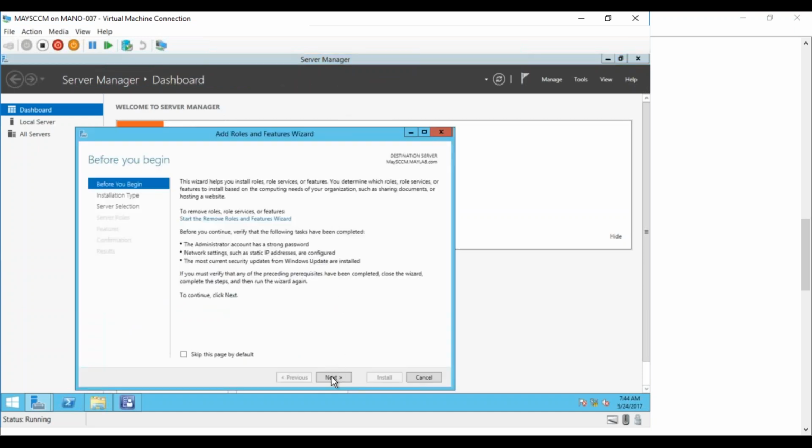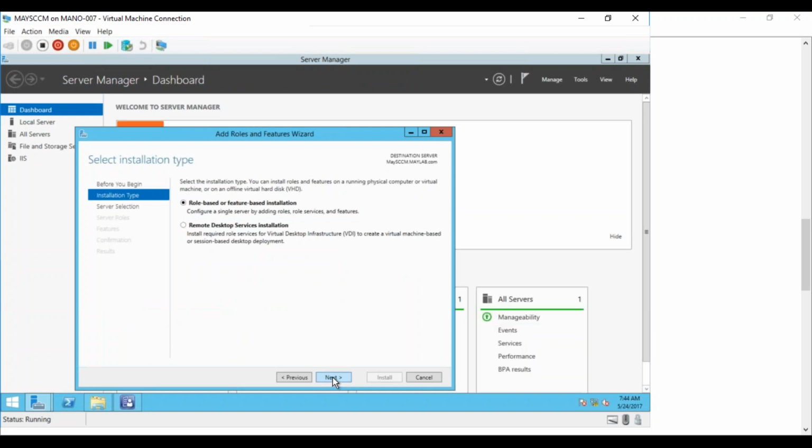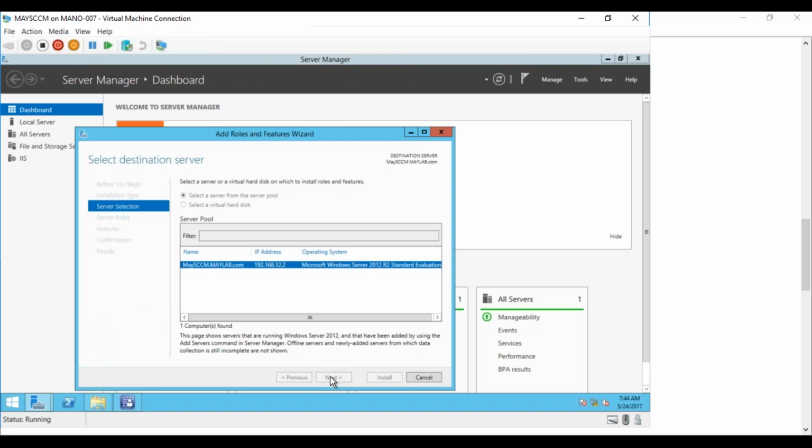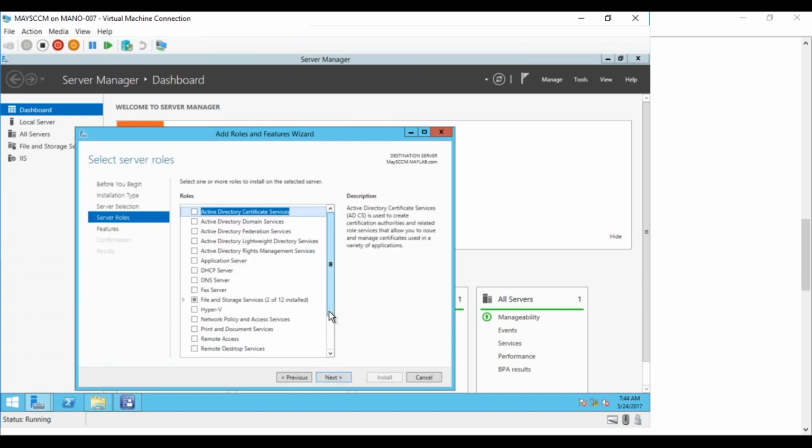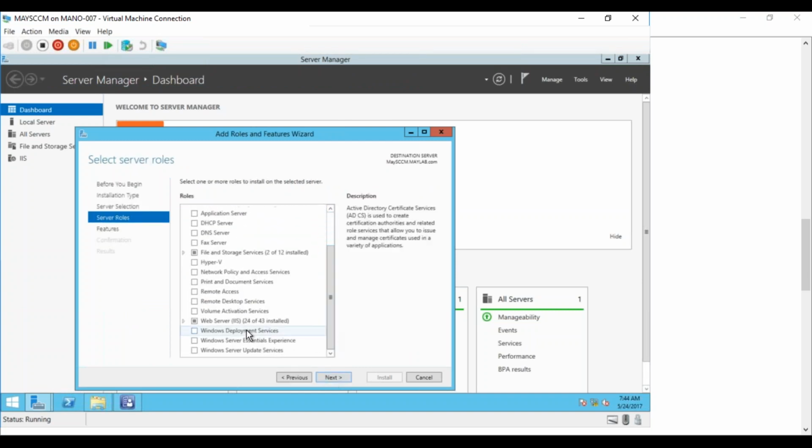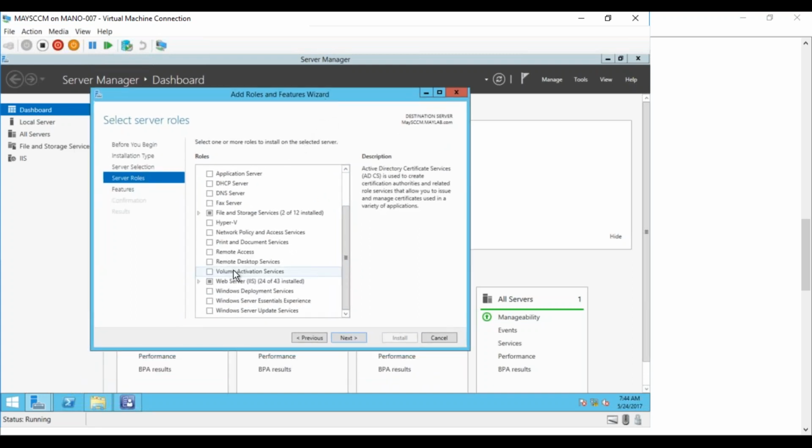Here, by default, you have to install the web server piece, which is the IIS piece. But since we already installed IIS for management point and DP on the same server, we have it here. But let me show you the ones which are required.